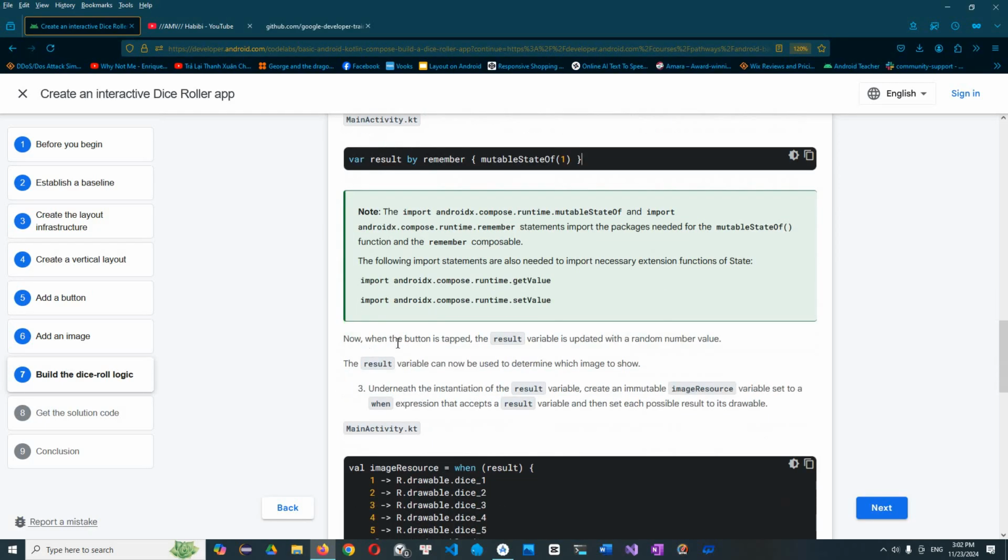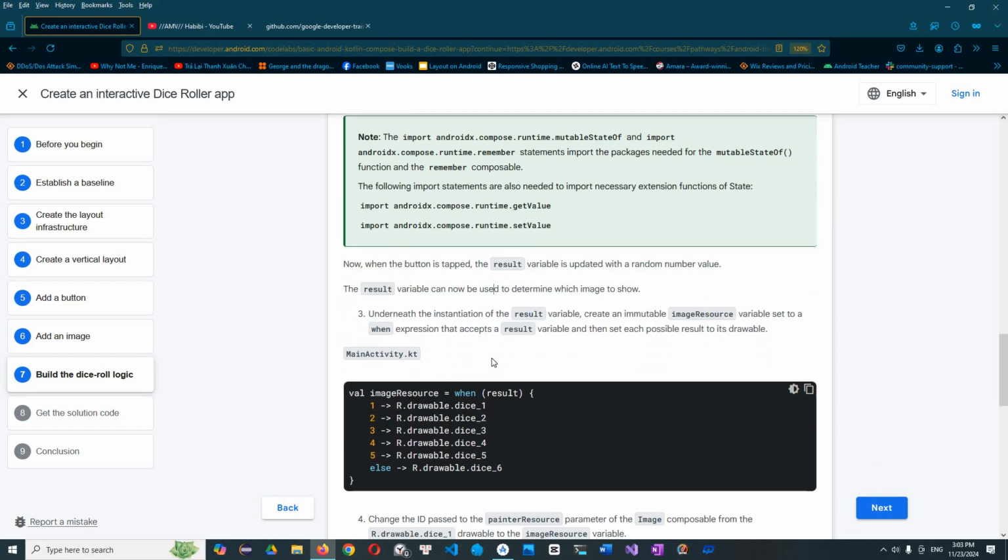Alright, and then when the button is tapped.